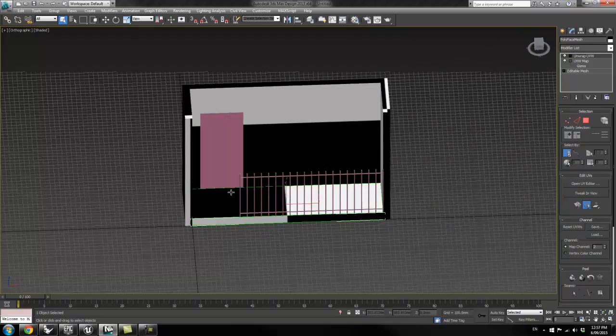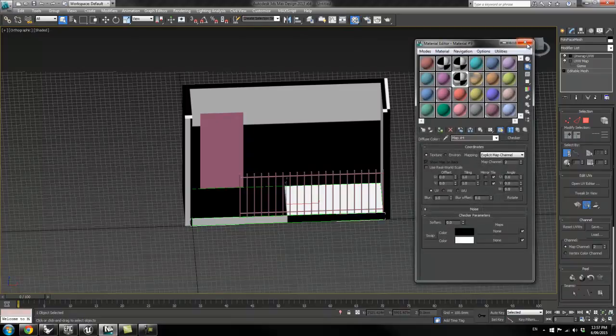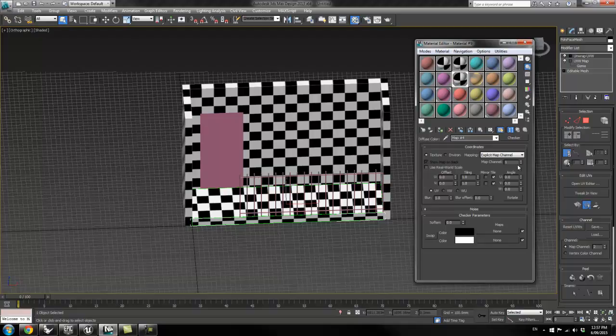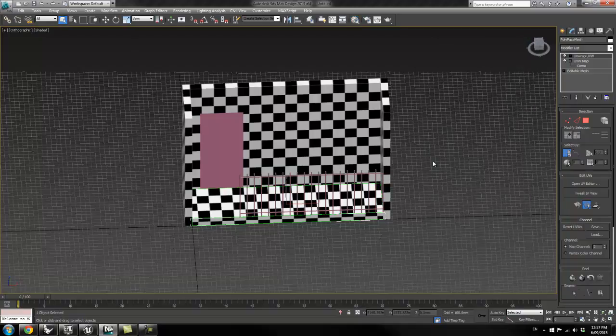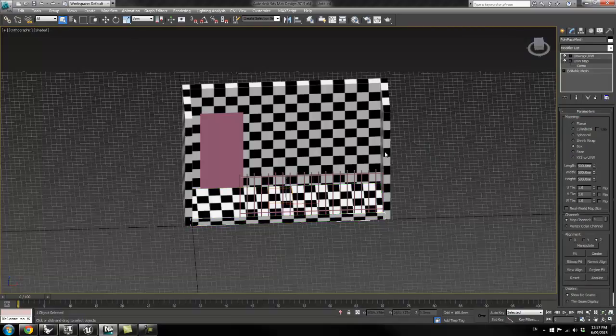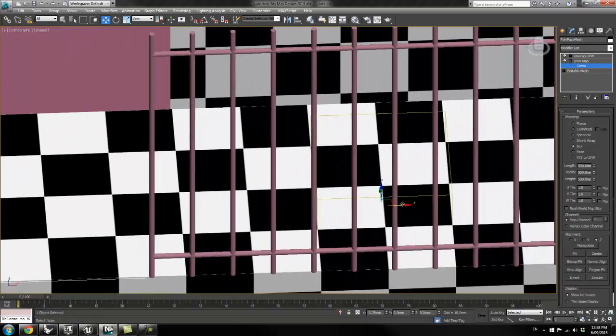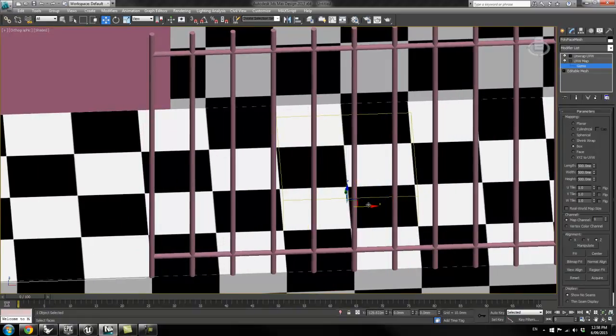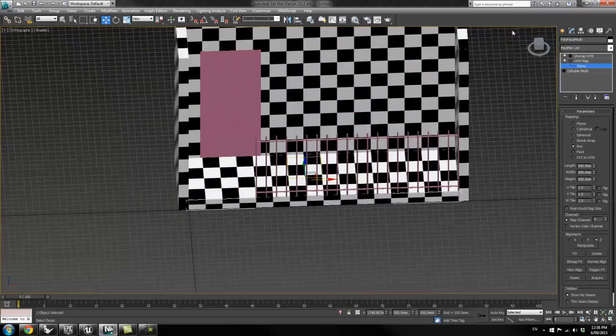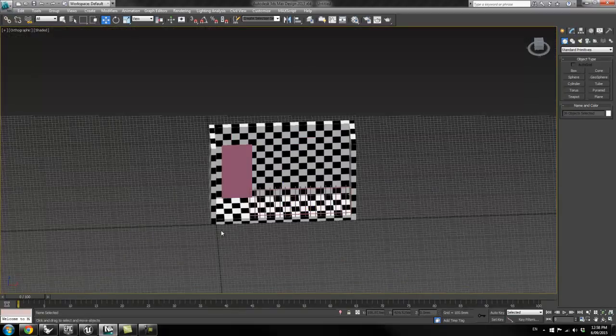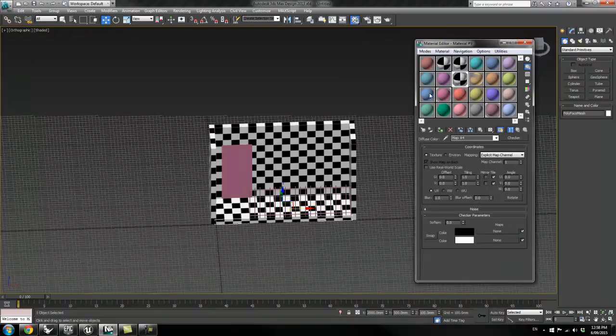What we have to do is hide, we have to set this map channel back to 1 so that it's showing us the material map channel and not the shadow one, and then we can go back and edit this so that it lines up, and we'll just need to apply that different material again.